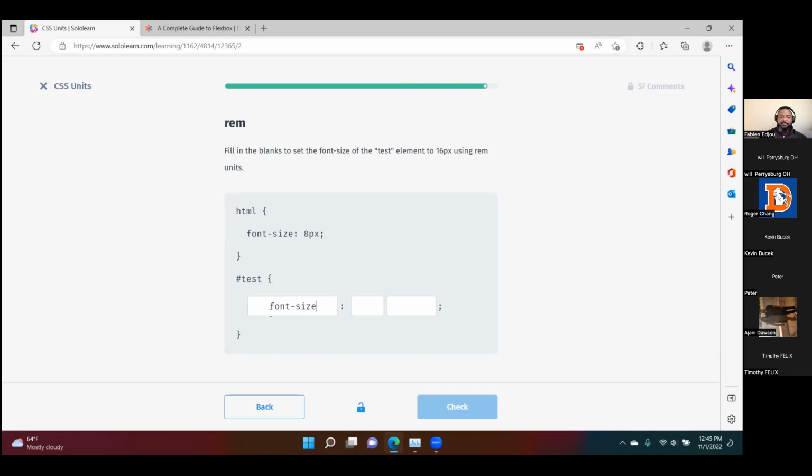Font dash, yeah, perfect. And then 16, no, so 1.5? No, because remember, rems are basically times. So if we only times it by 1.5, you'd be at 12. So two, yep, good. Rem. Perfect.